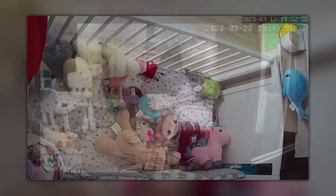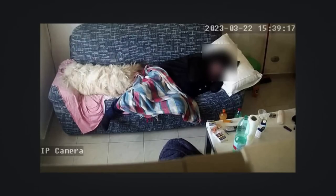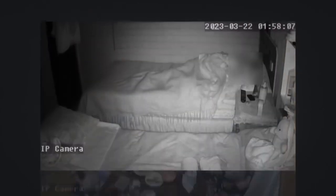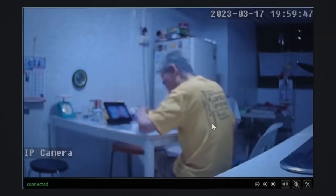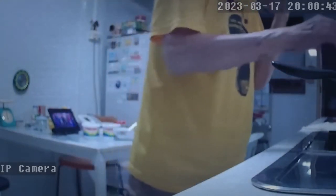There are many cameras broadcasting living rooms, bedrooms, and children's cradles in real time. Another category are cameras installed in the apartments of the elderly, above beds, in kitchens, or other parts of the home — most likely used to monitor the condition of a person with a serious illness. During our test, we watched an elderly man of Asian appearance eating and looking at something on a tablet. The camera manipulations did not attract any attention.